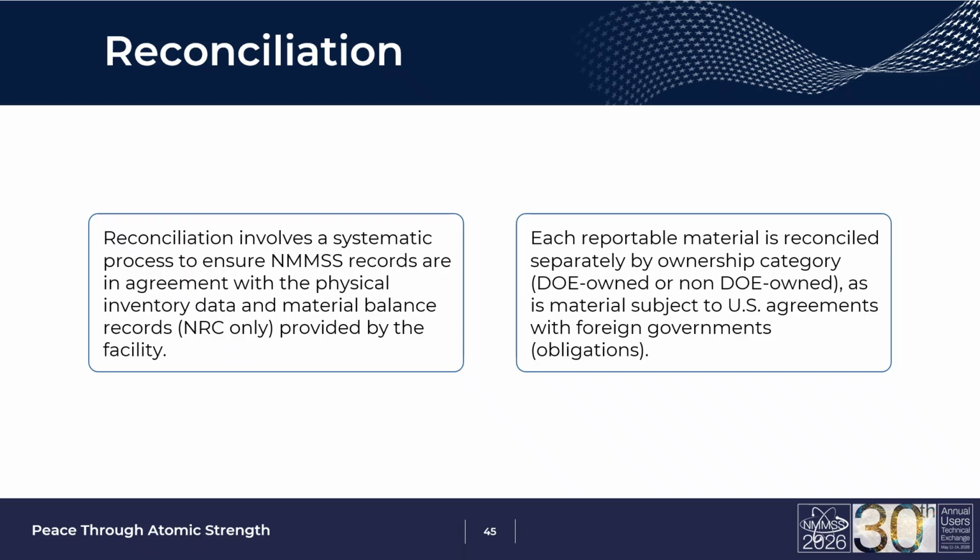The material balance and physical inventory report play a crucial role in NMMS reconciliation. U.S. facility reconciliation with NMMS involves a systematic process to ensure that whatever is reported on the physical inventory listing matches up with the DOE NRC Form 741's nuclear material transaction reports and DOE NRC Form 742, the material balance report. And all of this data has been reported by facilities to NMMS. Additional nuance of NMMS reconciliation is that each material type reported on the material balance and physical inventory listing is reconciled, including individual project number tallies and cumulative quantities of foreign obligated materials. When NMMS records match all of the information in the MBR and physical inventory listing report and the nuanced categories just mentioned, the U.S. facility information reported is considered reconciled with NMMS.